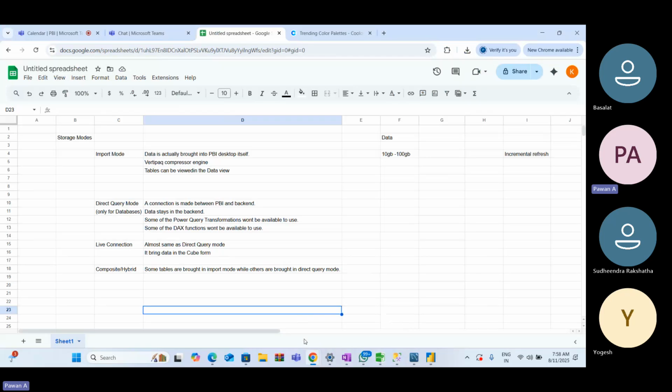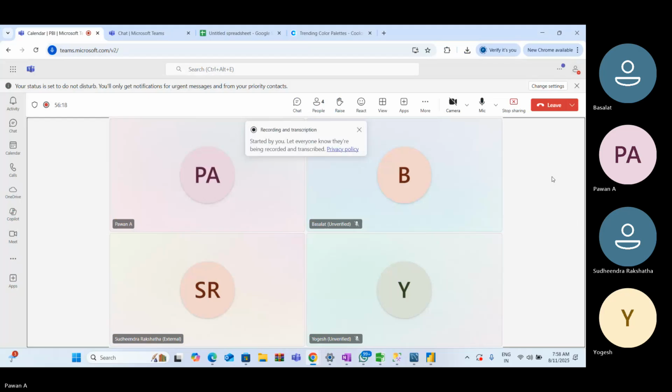Fine then. I'd like to conclude here today. Any other doubts from anyone, please? So Pawan, actually, I needed this data for practicing because I don't have such tables. I have it, but I don't know how to save it or something. So do we get any OneDrive or something with sample data for practicing?